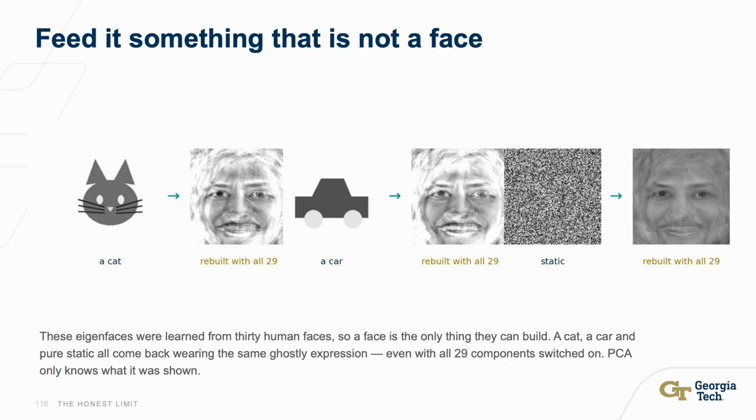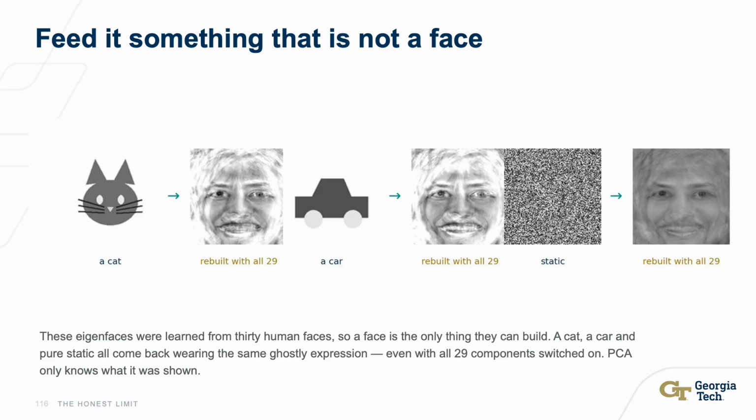The general lesson is worth stating plainly because it applies far beyond faces. A model trained on one kind of data will confidently produce that kind of data whatever you feed it. That is the mathematics doing exactly what it was asked to do. There is an opportunity hiding in this failure. The model cannot tell you it has been handed a cat, but the difference between what you feed in and what comes back is enormous for a cat and tiny for a real face. Measuring that leftover is how the same machinery gets used to detect anomalies, a topic for another day.